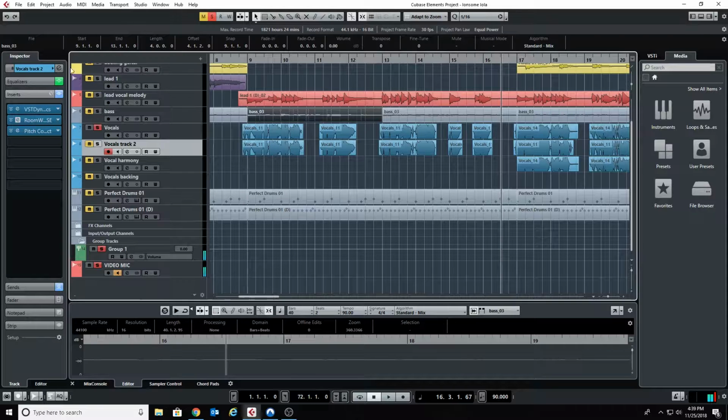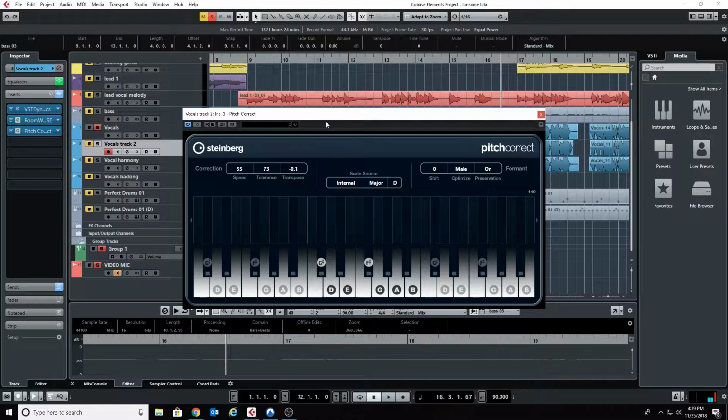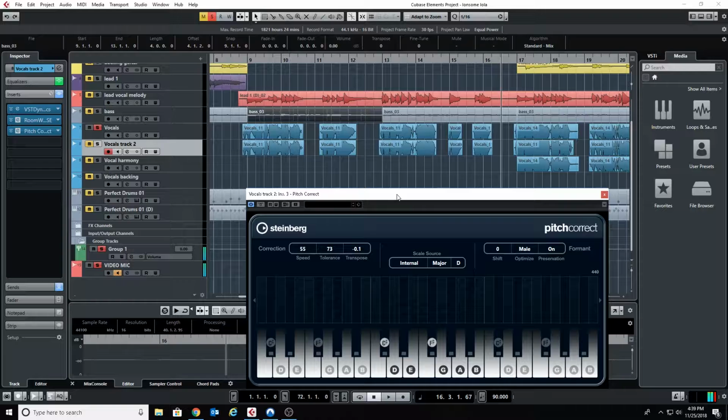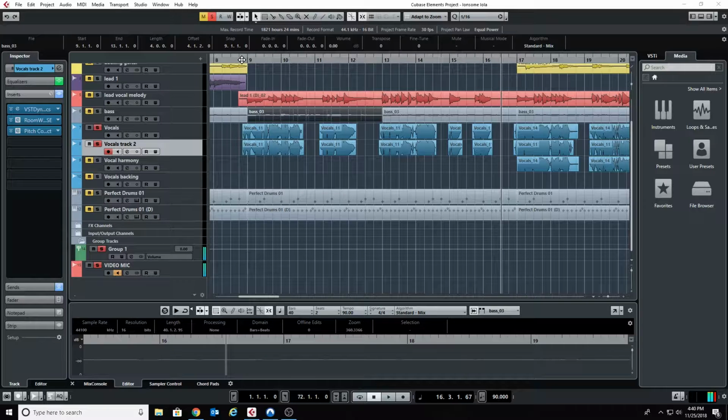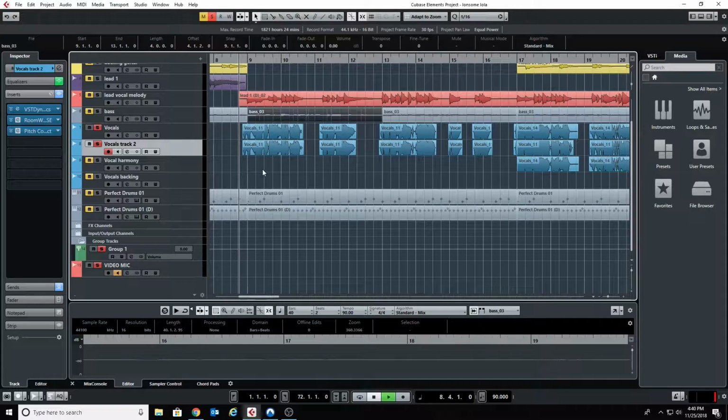I panned it, let's see, what I've done here, I've panned it to the opposite side of the stereo spectrum and kept everything the same. I did transpose it just a microtone. So what you're hearing on these two channels will be just slightly out of pitch, but I'm hoping that will fill out the sound a little bit. So let's give that a listen.